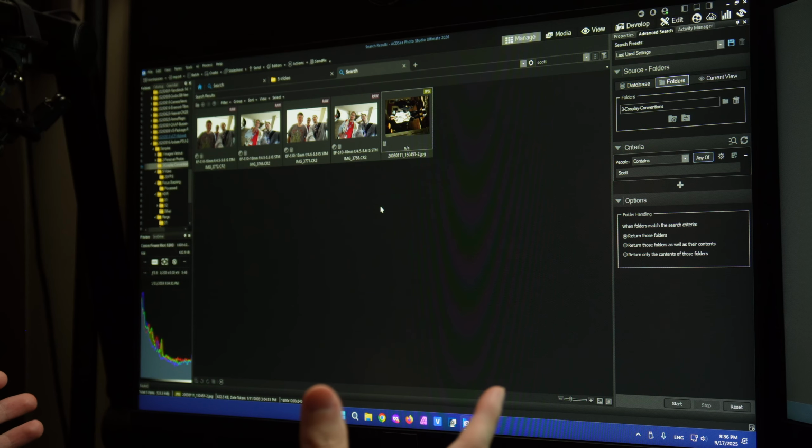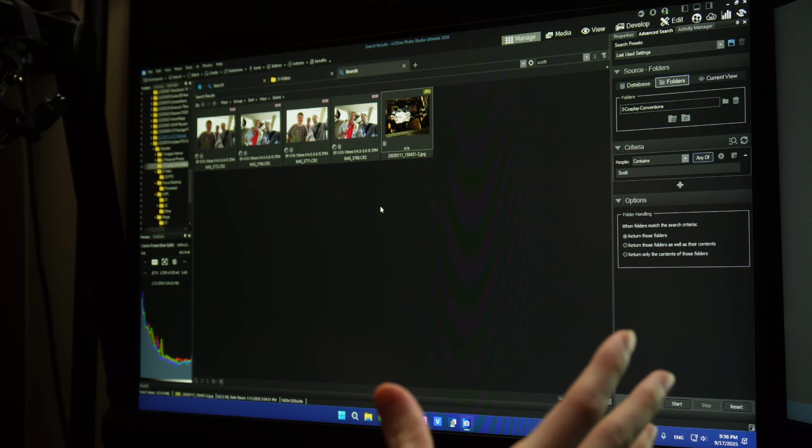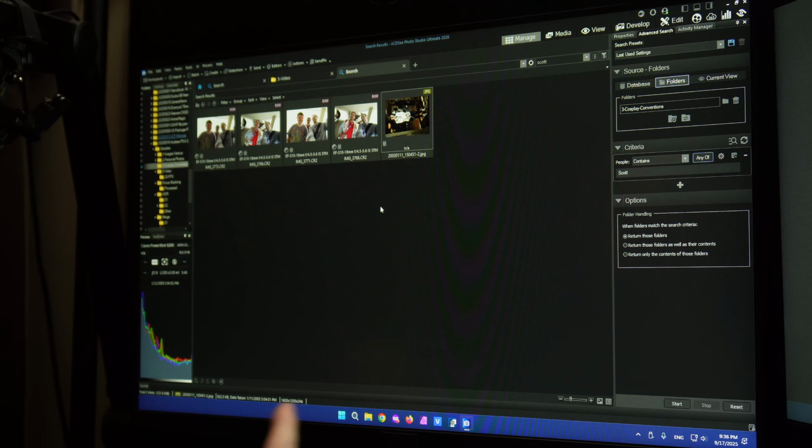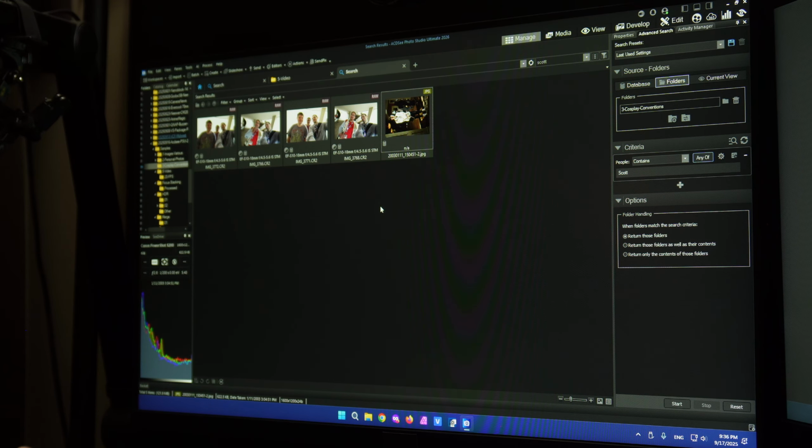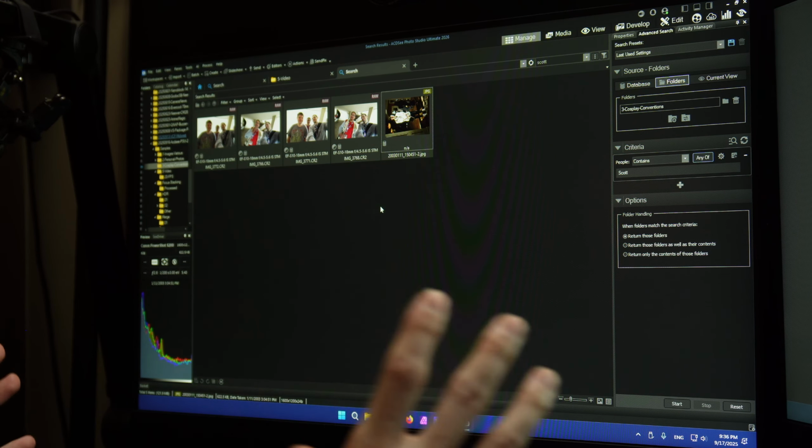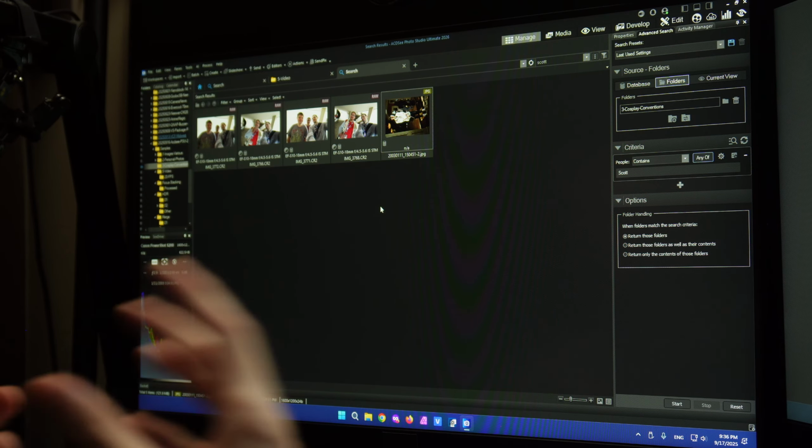There is a lot to go over with this program. I tried to cover all the new stuff, or at least most of the new stuff that I had noticed, in addition to some of the things that I use day to day. It's very functional. I like the tabbed interface. I like being able to manage images and search on things and sort and group things by different cameras, as I do day to day videography for my YouTube channel, with photography as usually the main subject of my videos. Using a program like this is definitely very helpful for that, especially when I do collections of equipment videos and talk about a bunch of things together rather than just one camera, one lens.